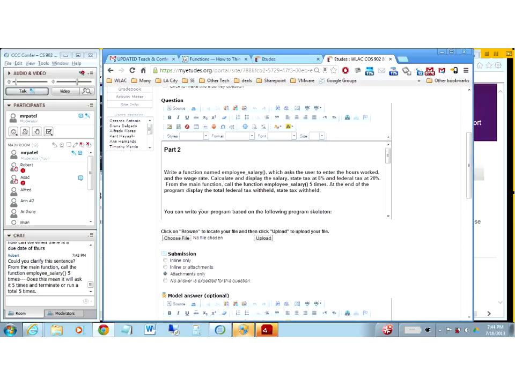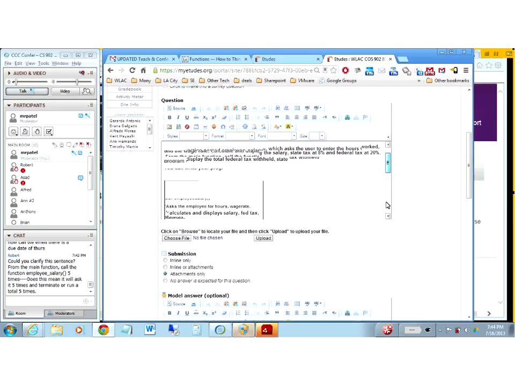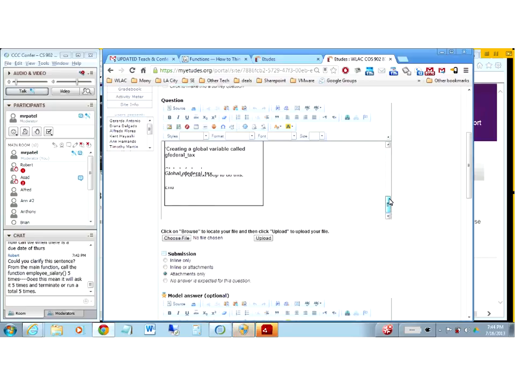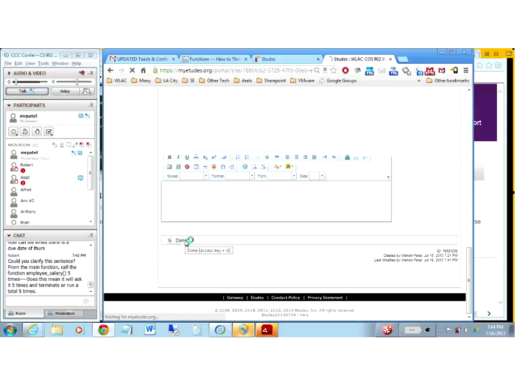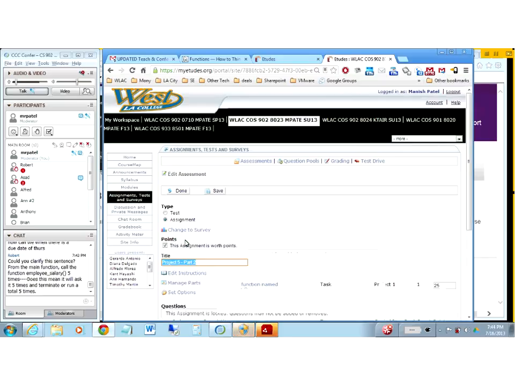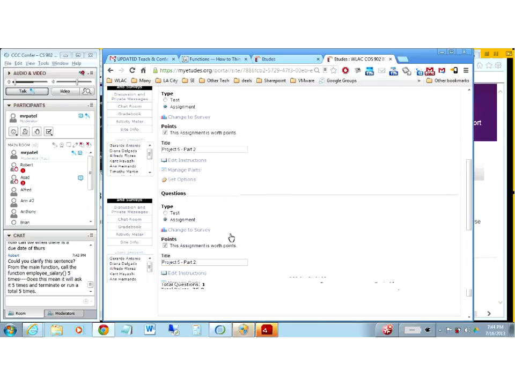Okay, so you can write the skeleton, right? And then what does it say? See here it says call employee function 5 times. You can use a for loop to do this, right? It's actually a for next loop. Okay, it hints it. Basically inside the body of your for loop will be the call to the function, employee salary.